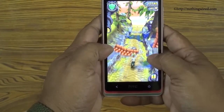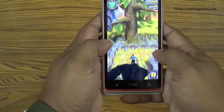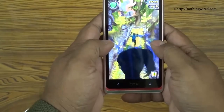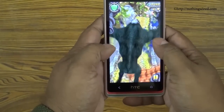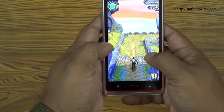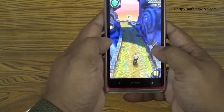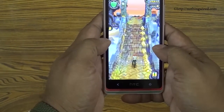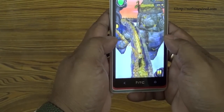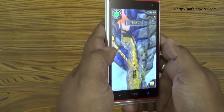Let's check out what happens when the chimpanzee comes in. I believe it's skipped a few frames here and there, as long as there are two characters on the screen. Now again, you see suddenly it becomes smooth, and even the running becomes smoother once the chimpanzee is gone. No problem at all.